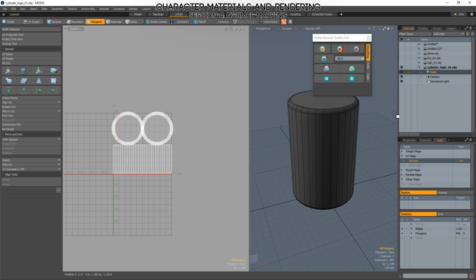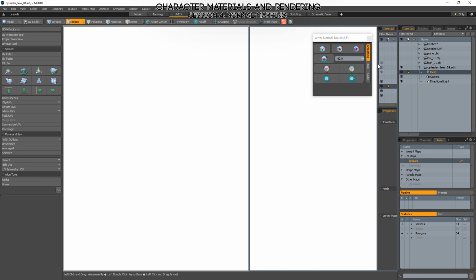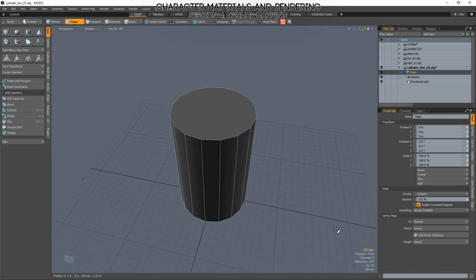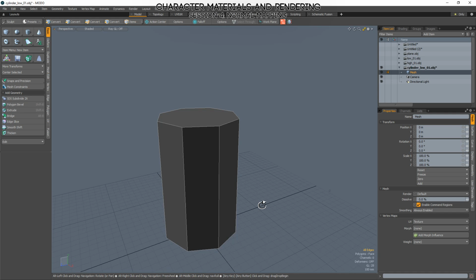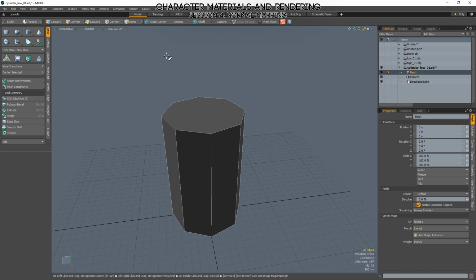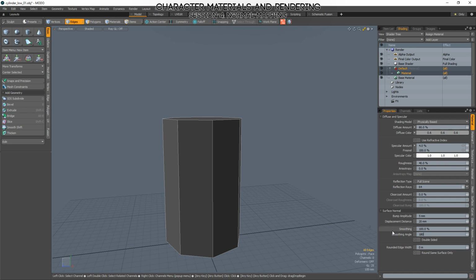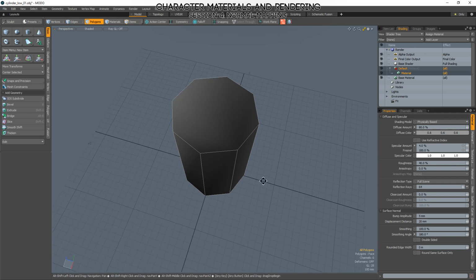So let's just undo some of the changes we made on here, and let's take out some of the polygons on here. So we'll just do this real quick. Get rid of those. We'll go one more. Okay. Now, let's go into shading. We'll make this nice and smooth to accentuate some of the triangulation.